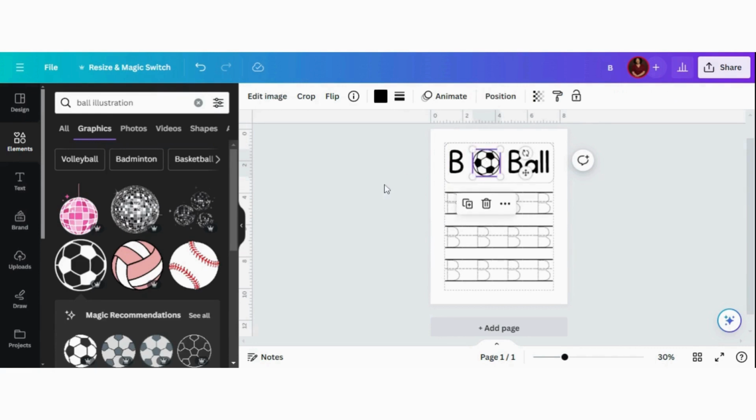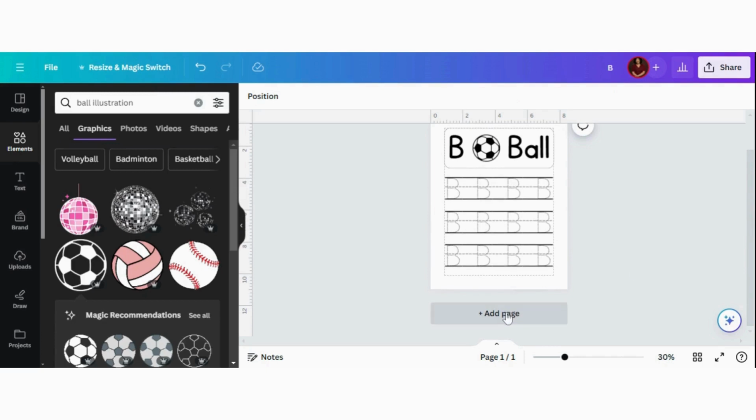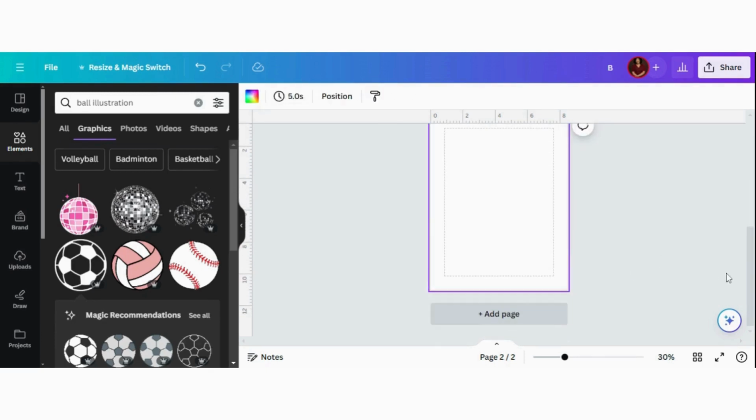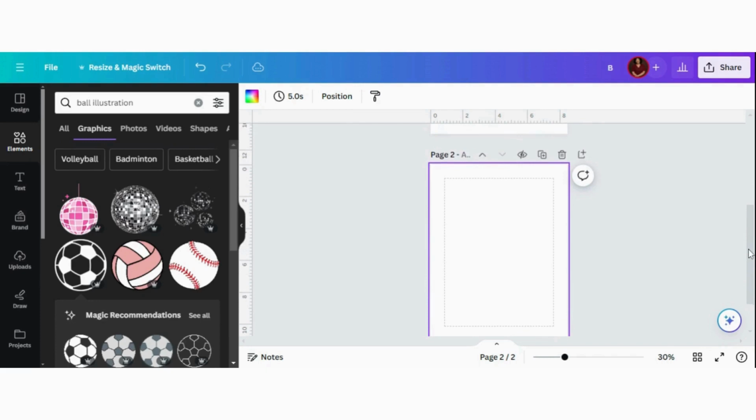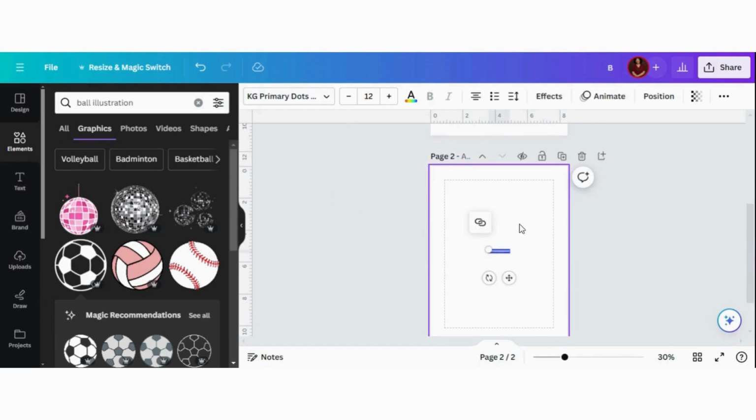Let's do numbers. Let's try something different with numbers. 2. I need to delete this and zoom in.